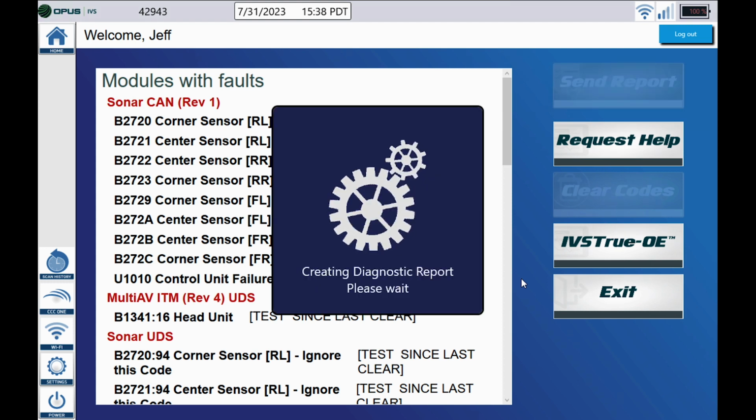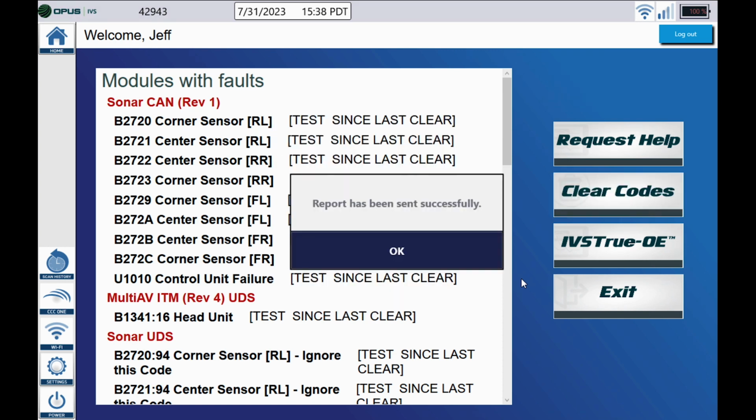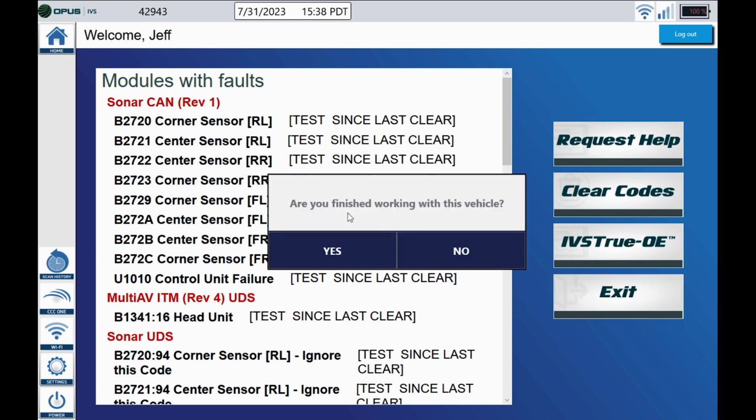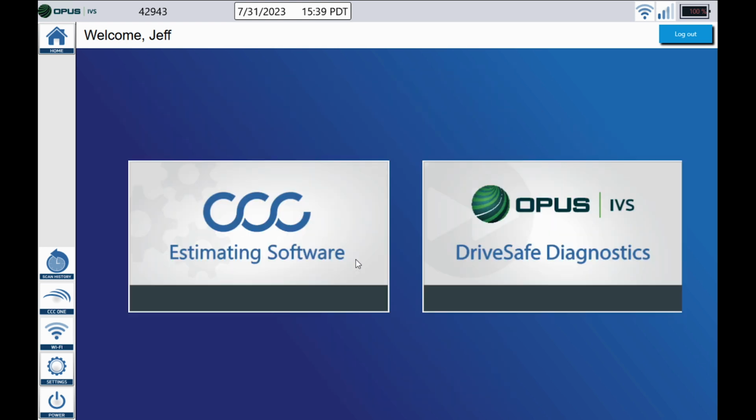DriveSafe is now creating the diagnostic report to be sent to CCC for you guys. We should get a message here saying that the report was successfully sent. That's good. Let's go ahead and hit OK. You guys will find your scan report under the Attachments tab, and the invoice will be under Parts and Vendor. Next, let's go ahead and hit the Exit tab. Are we finished with this vehicle? Yes. And we're back on the home screen, ready for the next vehicle.